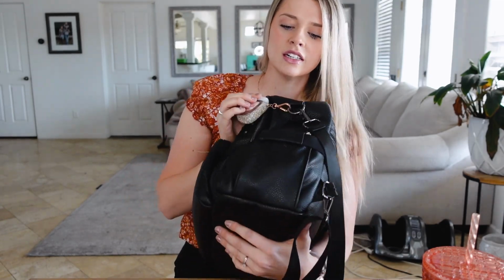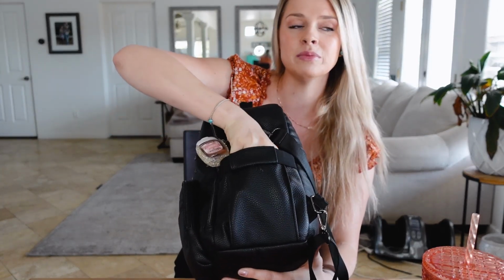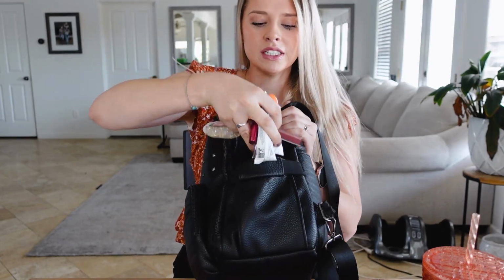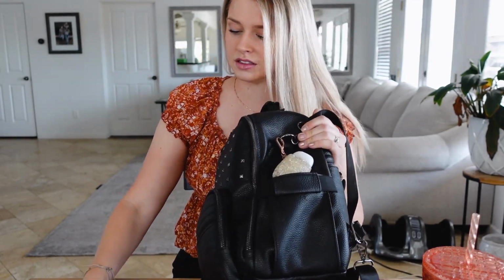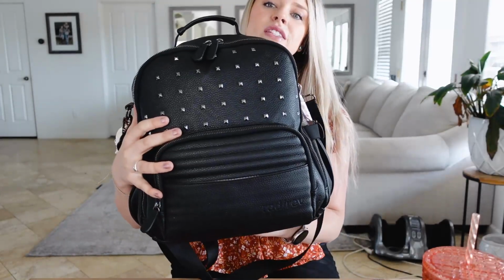Okay, and then on my side over here, I keep my Bath & Body Works hand sanitizer, and I've got, these are pretty big side pockets. I usually carry a Simple Modern 16-ounce water bottle, the tiny kid-size ones. You can fit bigger, I just don't want to. So these are nice. They have a little elastic right here that holds them closed so that they don't look awkward when they don't have stuff in them.